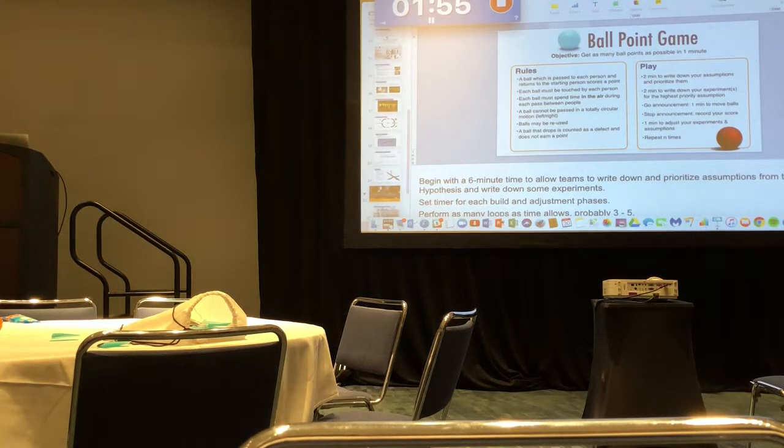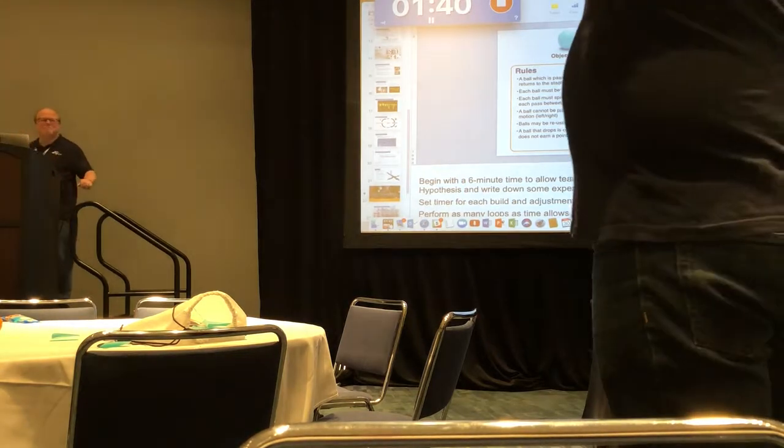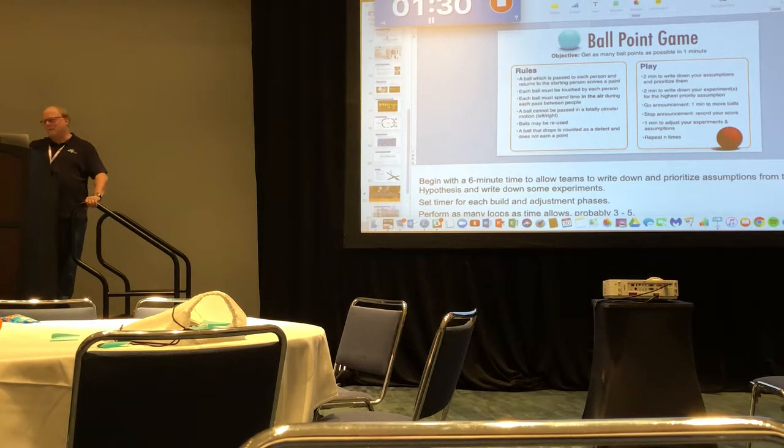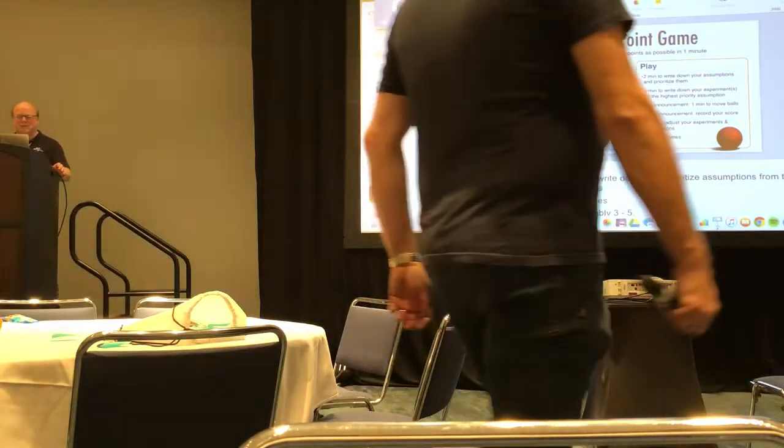What might work? How could we do this? What assumptions do we have about how we're going to play this game that we can start testing? And, as a team, what experiment can we run to actually make sure that assumption is true? Does that make sense? So what assumptions are baked in, and then what experiment is the smallest thing you can do to verify that assumption? To prove or disprove the assumption.